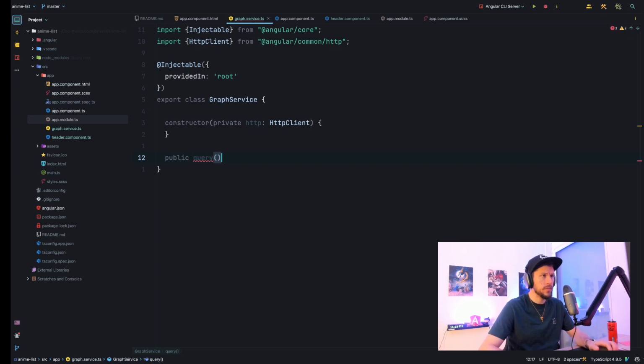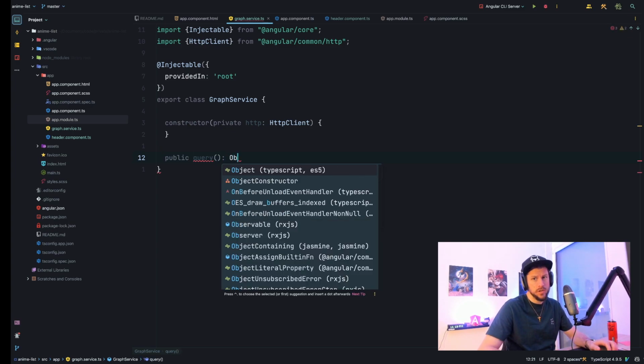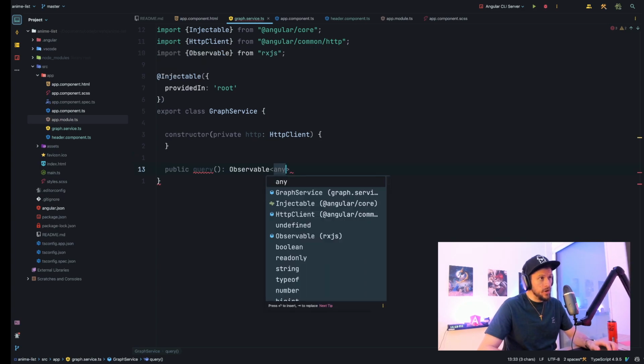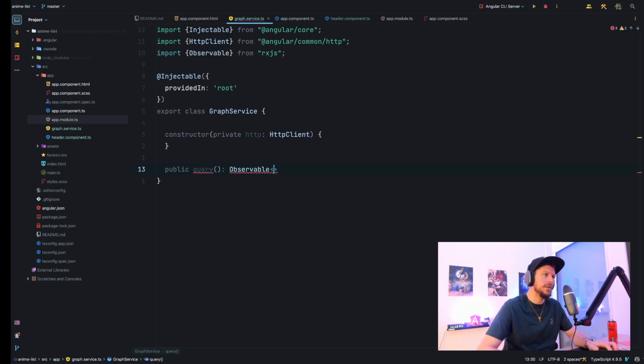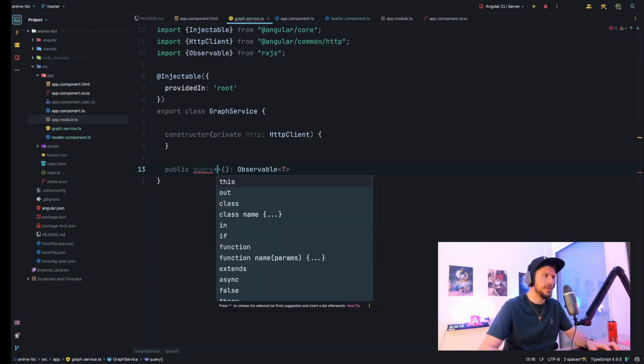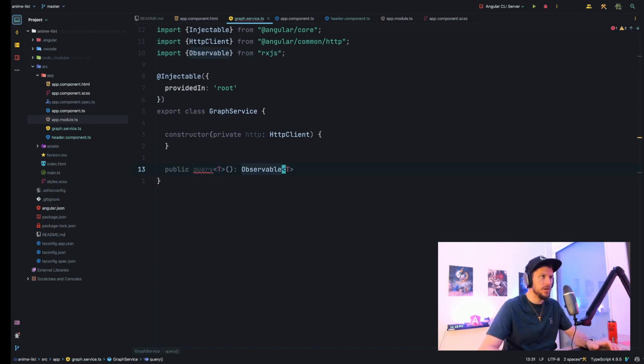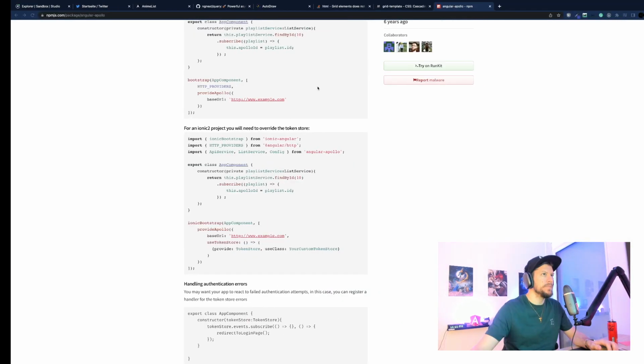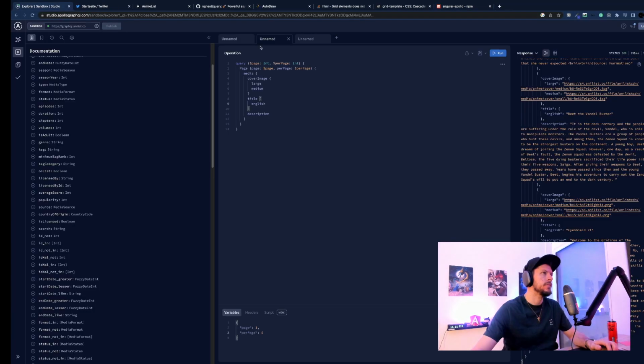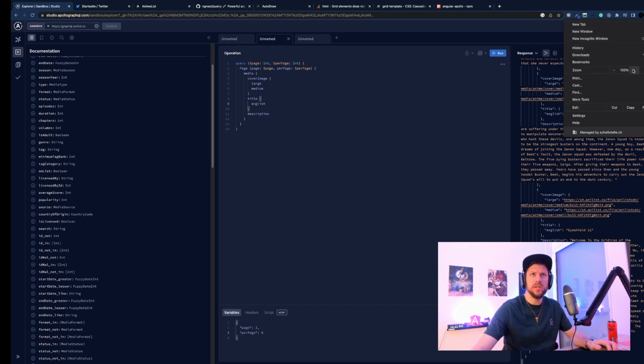query function, and that query function returns an observable. I mean, we can make it generic, right? If we want to. We can also just, for this example, go with any, but generally you would make it a generic. And this query function takes in the things that we see here. Let me make that a bit bigger.